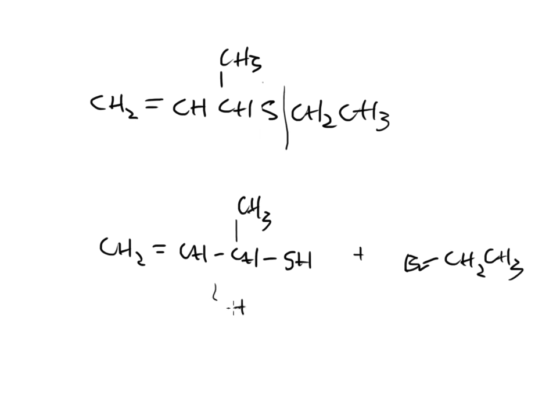Just as before, I'm going to add hydroxide onto this, so that way that hydrogen can be ripped off. And when that hydrogen gets ripped off, that creates a negative sulfur, and that sulfur can drag all of the other pieces and go in and substitute onto that carbon and kick the bromine off. And then we will have the reagent up above.